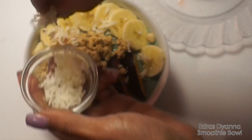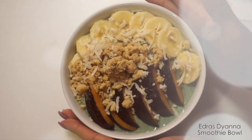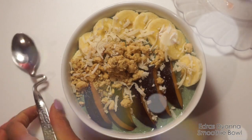And ladies and gentlemen, you are set to go. You can eat this for breakfast, after your workout, for pre-workout, and you are good to go.